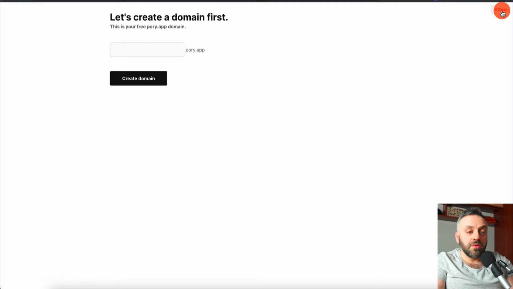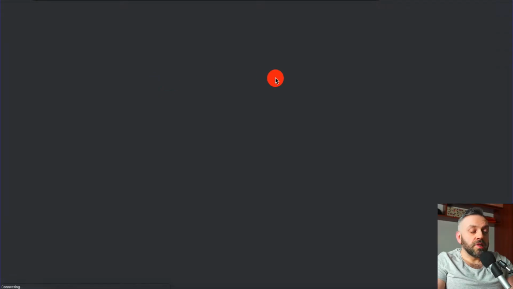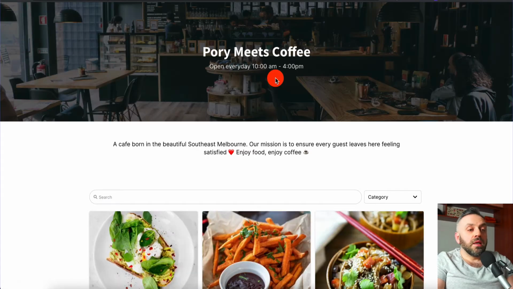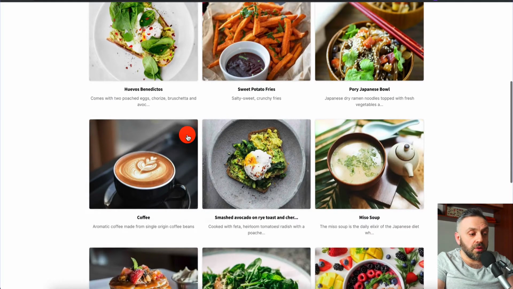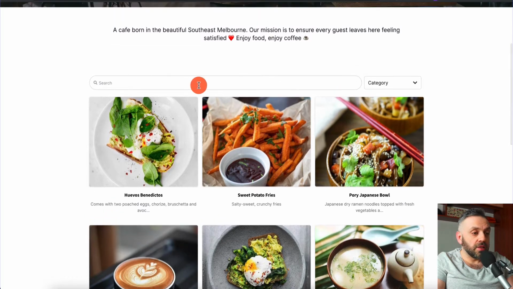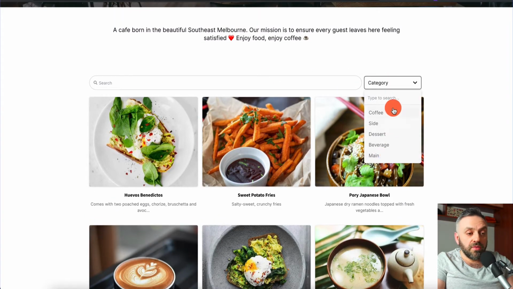And the first thing that you want to do is you want to view the site, okay? You want to see what the site looks like. So I'm just going to call it Cameras. We're going to create a domain. We're going to click on View Site. I want to see what the look and feel of the site is. It looks like a cool site. So what I like about the site is, take a look. We have search. We have different categories.